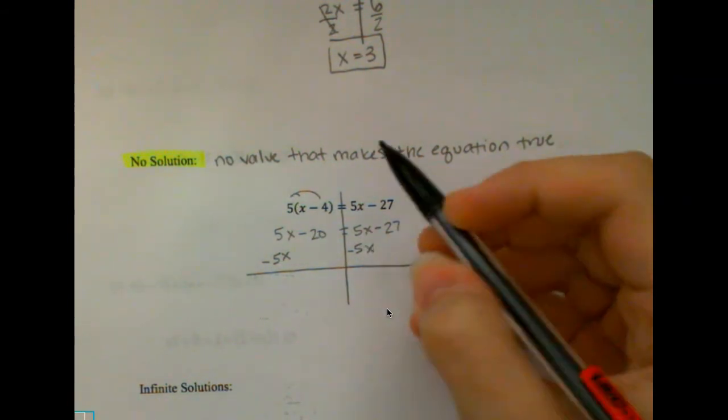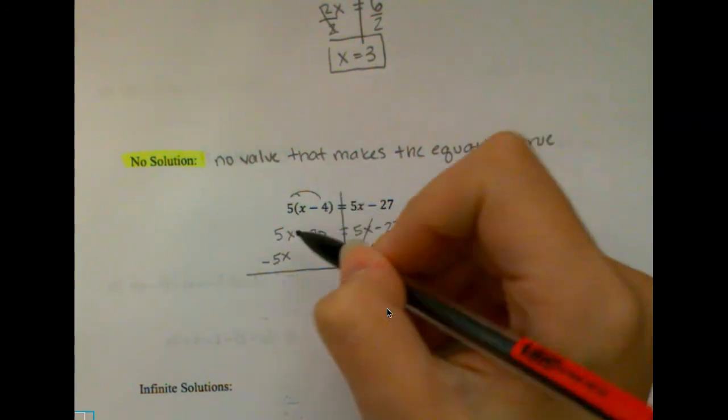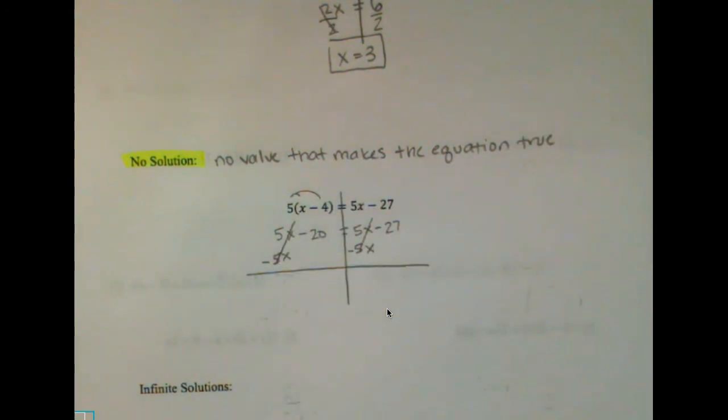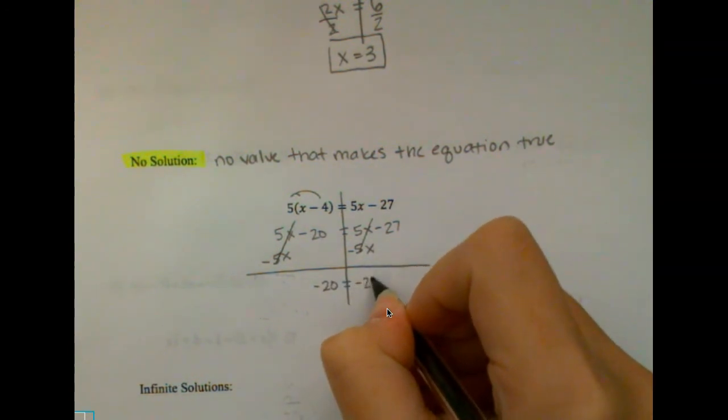5 minus 5 cancels out to 0 like we want. But notice on the other side, we also have 5 minus 5, which cancels out to what? It cancels out to 0. So these go away as well. And suddenly we're left with an equation that has no more variables at all. So we're going to bring down that negative 20 on the left. We're going to bring down the negative 27.